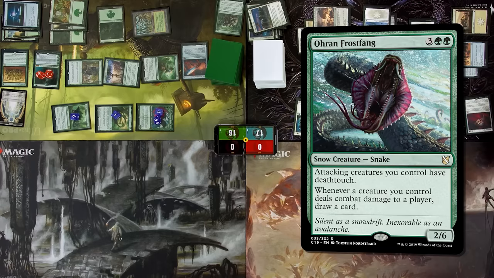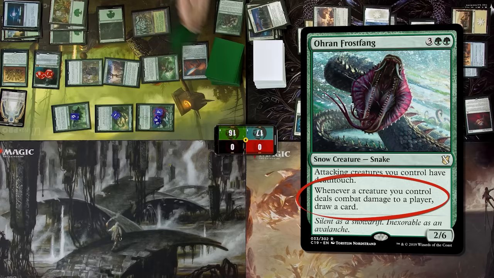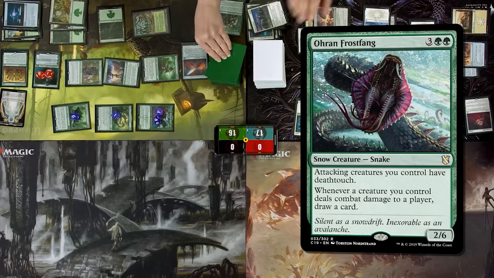So now I still have to deal with it. Doesn't change anything. And then I also have 5 triggers from the Frostfang, because 5 of my creatures dealt combat damage. So I'm gonna draw 5 cards. Okay, and then because of Wedding Ring, I will also draw 5.